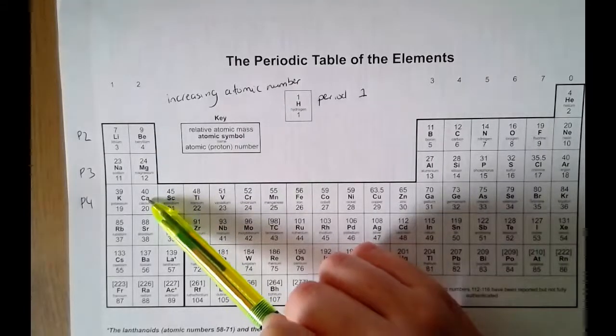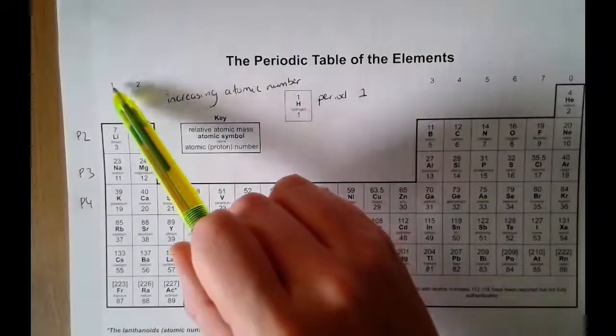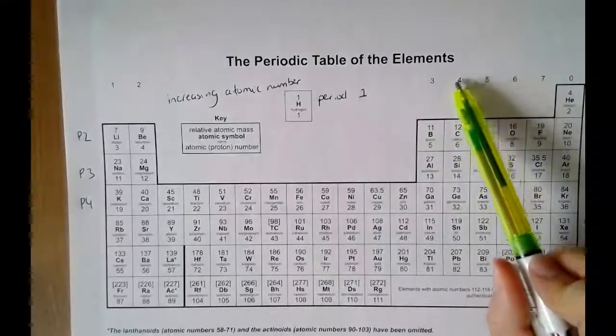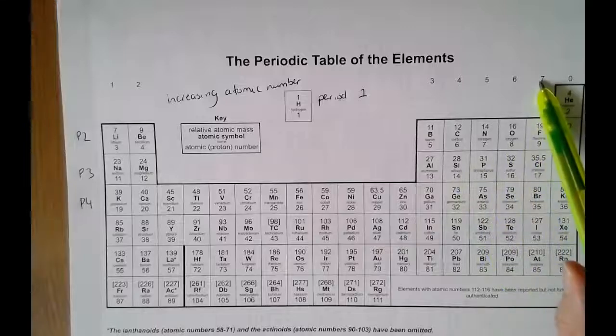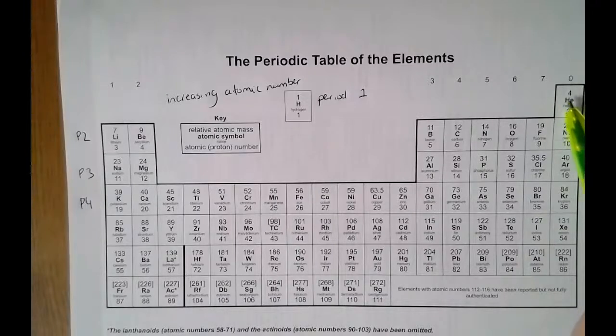Similarly, with the number of electrons in the outer shell, you can just use the group number. We've already seen that all group 1 elements have 1 electron in their outer shell. If you were to look at all of the group 4 elements, they would all have 4 electrons in their outer shell. The group 7 elements would all have 7 electrons in their outer shell. The group 0 elements all have full outer shells.